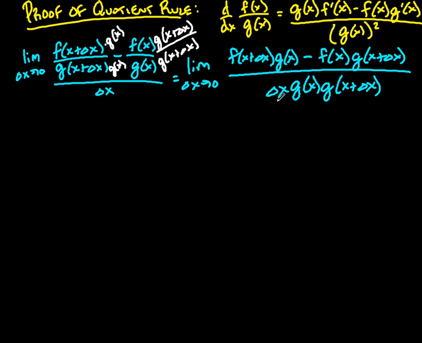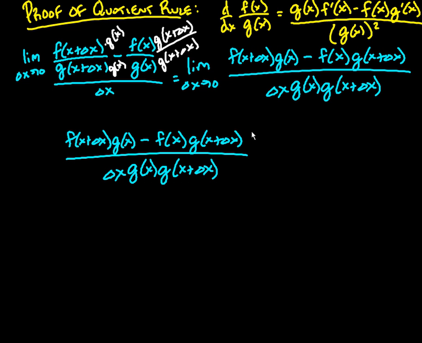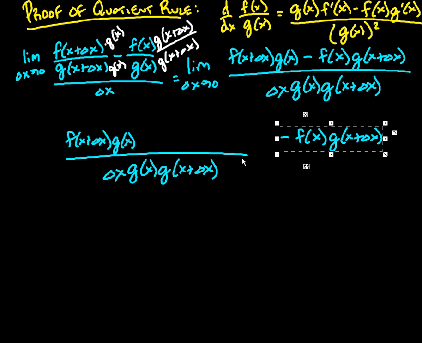Now, again, we're going to have a very similar scenario here. I'm going to take this entire thing that I just had, copy and paste it, and I'm going to do the exact same idea. I'm going to take this part, kind of shift it off a little bit to the side, because we're going to expand our numerator again. So expand that guy again. Okay, and this is what it's going to look like.